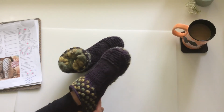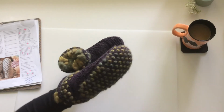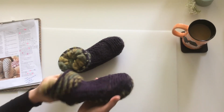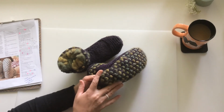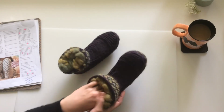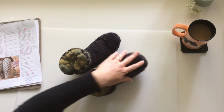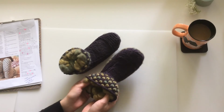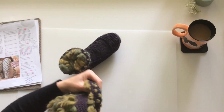They may stretch and bloom because they are 100% wool, so they may stretch a little, but I found that my heel was kind of falling off the edges of the heel. So next time I knit them, I'm going to try a size up, and hopefully that'll also adjust for my sizing issue.